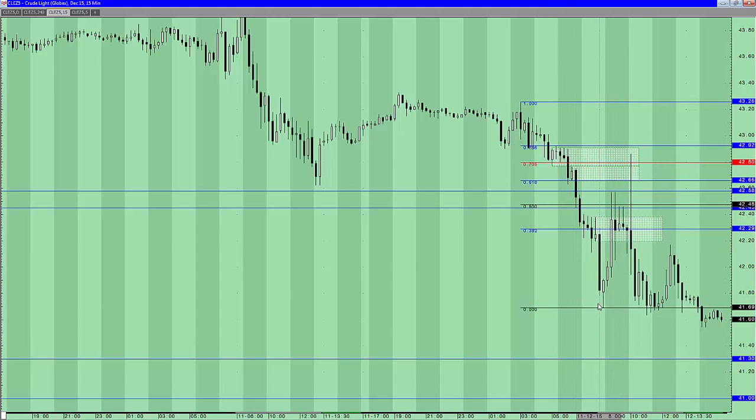So we had this long push up. We rotated here till right around the inventory report. You'll notice we never closed a candle on the 15-minute chart outside of this zone. Even once we got to the inventory report, which was this candle right here on the 15-minute chart, we did not close outside of this range. So we identified these as the smart money areas where we thought the smart money would be waiting to re-short the market, or they would be areas of interest for us.